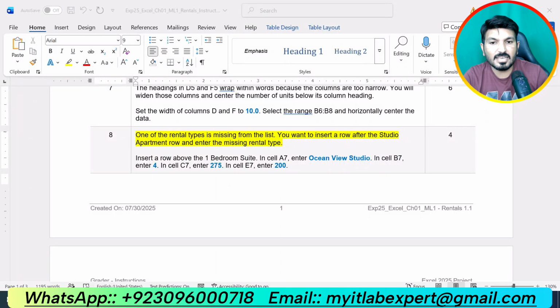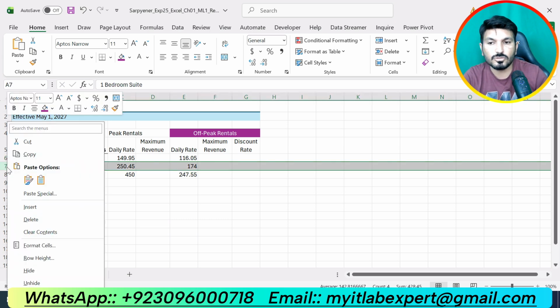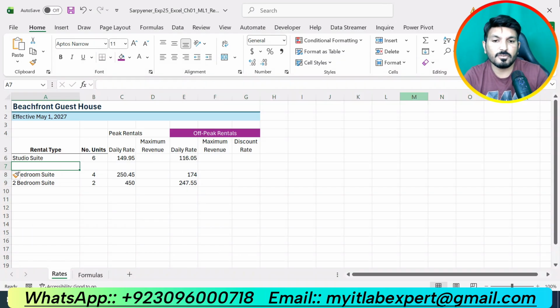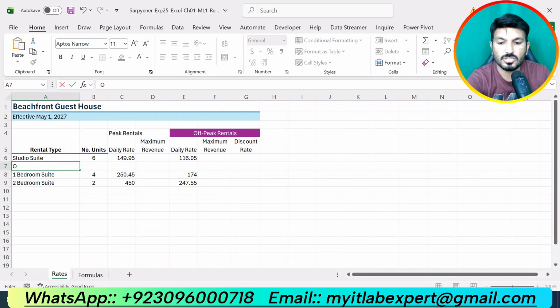So in cell A7, we will insert a row after this one, after the studio apartment. So we have inserted a new row here, and we will type Ocean View Studio in cell A7.